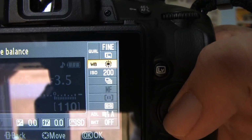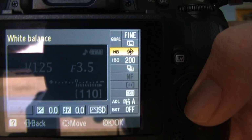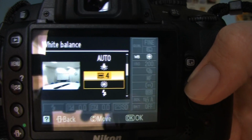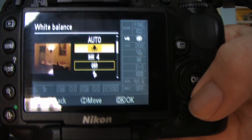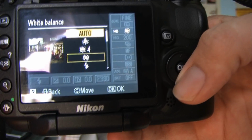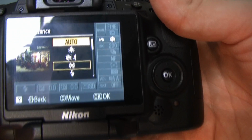Down here is white balance. You'll want to change your white balance according to what you're shooting. Here I'm on daylight, fluorescent lights, incandescent lights, automatic, and there's a whole bunch of other ones here. You guys can see my video tutorial on white balance to learn a little more about that.